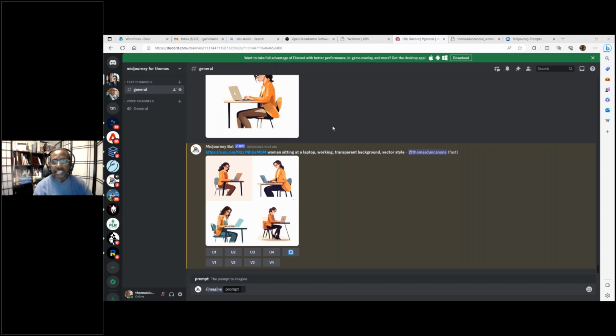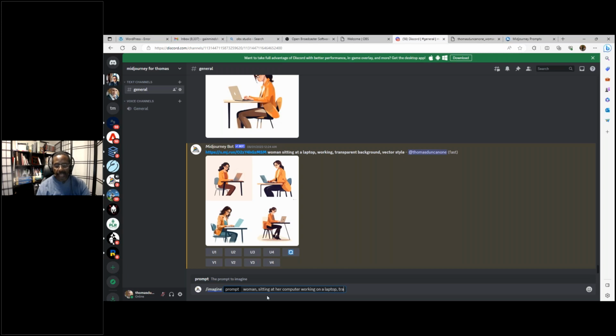Okay, let's see. Jim is saying, or try SVG scalable graphic on Midjourney. Yeah, something like that, right? So we could do that. So we could say SVG scalable graphic. So let's say, we say woman sitting at her computer working on a laptop.